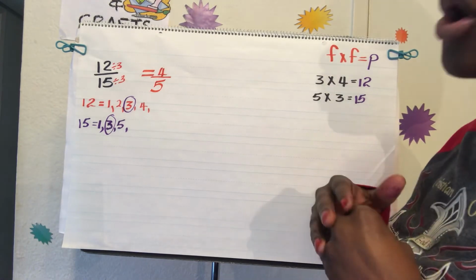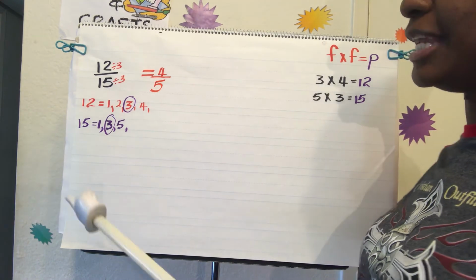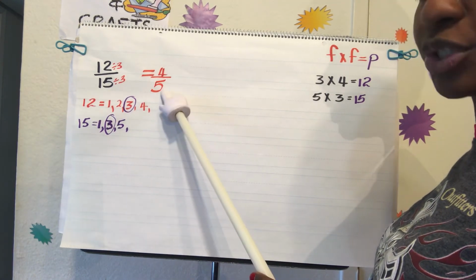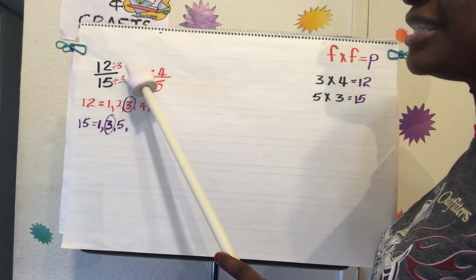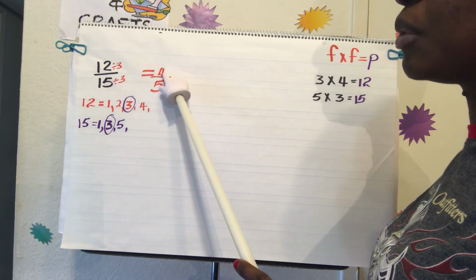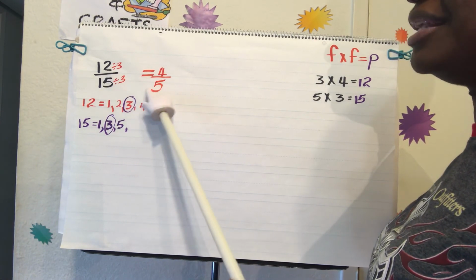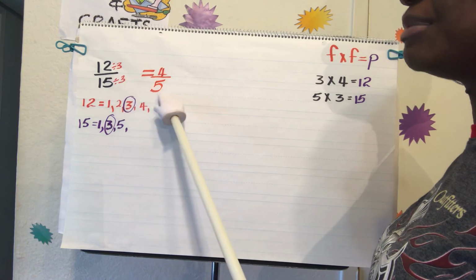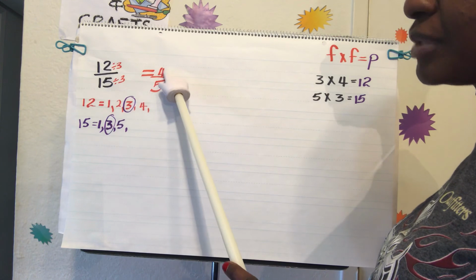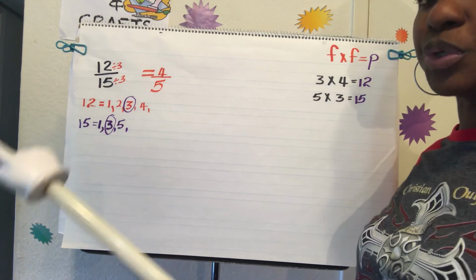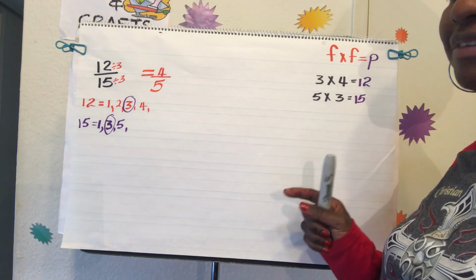And remember, you can always verify your answer by going ahead and multiplying. Whenever you get your answer, to check to see if you're correct, you can say 3 times 4. Did that give you 12? That's one way of knowing. And then you can say, okay, 3 times 5. Does that work? See? That's pretty much how you do it. I'm going to do another video showing you another example of simplifying fractions.